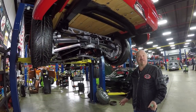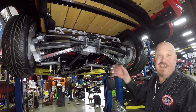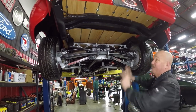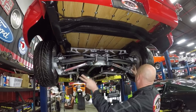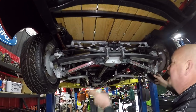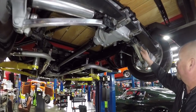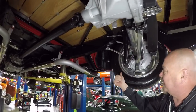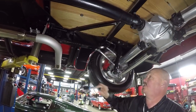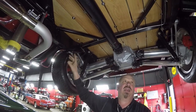We're underneath the '49 Chevrolet pickup truck — and yep, C4 Corvette suspension. Beautiful job. The frame's all painted up, and the back half looks amazing. It looks like Chevrolet put this C4 setup under here. They've polished everything up including the drive shafts. It's got Corvette disc brakes. Everything that can be polished is polished. You can see they've boxed the back side of the frame.